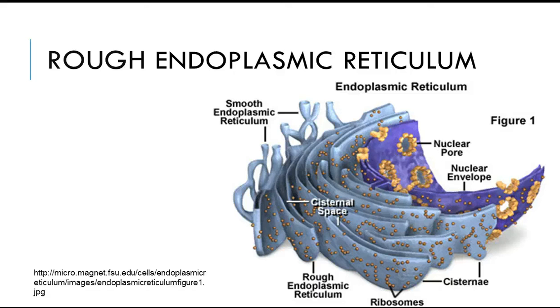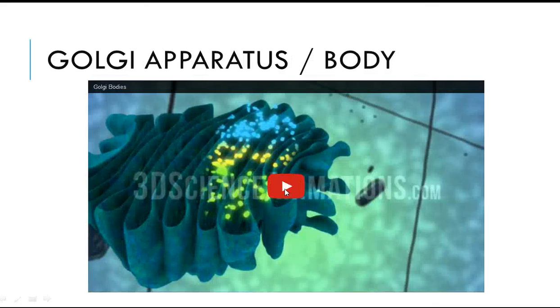What can we do with the vesicle now? We can move it. And that's exactly what happens. Most of these are going to move to the next organelle that we're going to study called the Golgi apparatus. I've got a video coming up, so it might be useful to just kind of turn your attention here. It's like a 16-second video animation, so it's super fast. I'll replay it. But I want you to notice this is showing the Golgi body or the Golgi apparatus. And notice a vesicle is going to be transported from the rough ER to the Golgi. The proteins, which would have originated the rough ER, are shown in the blue, yellow, green dots. Okay, and so I want you to notice the migration.